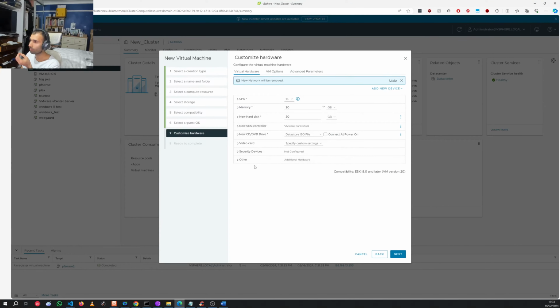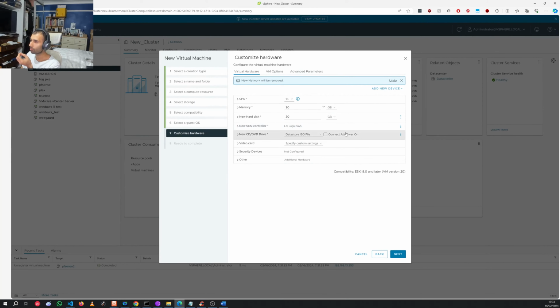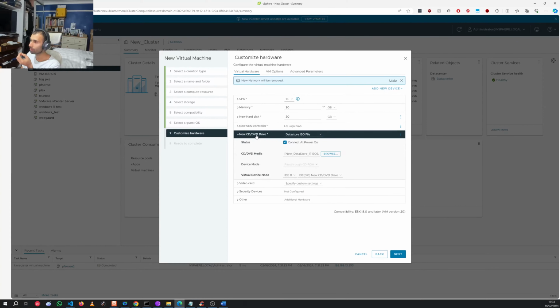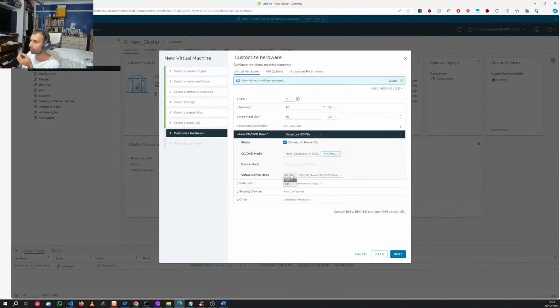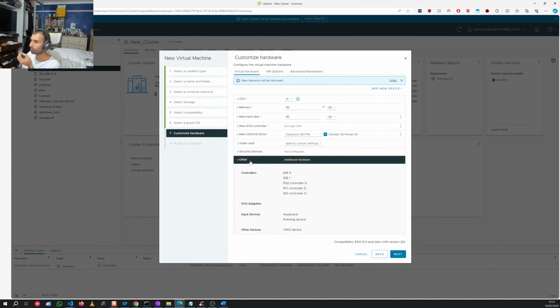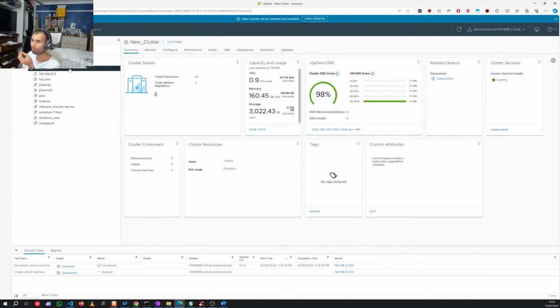So we have LSI Logic SAS, which is correct. Connected to the data store, which is fine. IDE, IDE. Other additional hardware. Okay, next. Finish, but don't power it on.